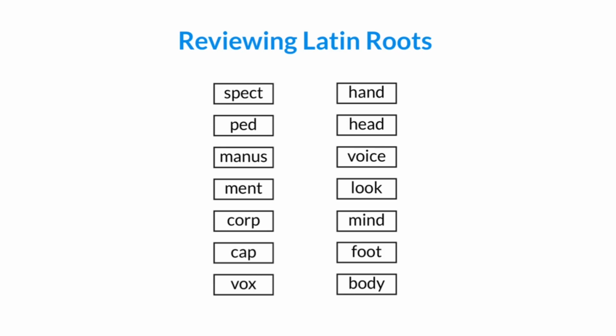The illustrator in this part will need a list of all of the Latin roots and their meanings. The ones on this screen are jumbled up, but you can join them up beforehand. So spect goes with look, head goes with foot, and so on. Now what the illustrator is going to do is they will give a list of just the root words to the person they're playing with. So the words on the left. The illustrator is then going to draw some pictures that represent each of the root words. The person playing with you is going to have to guess the root word and guess the meaning.